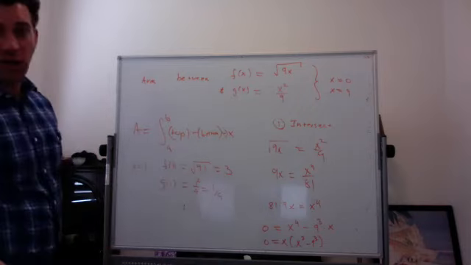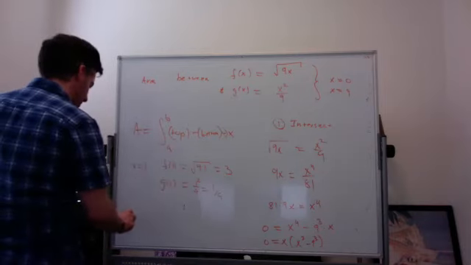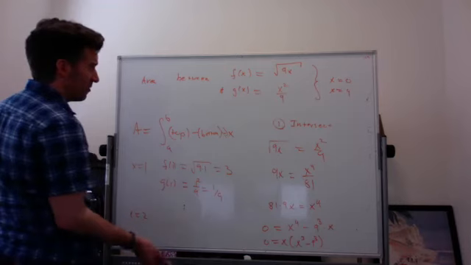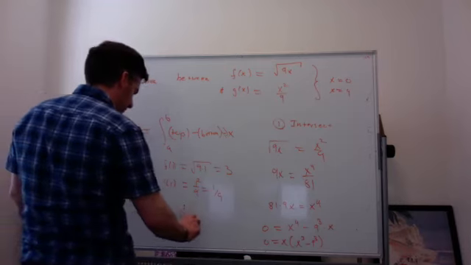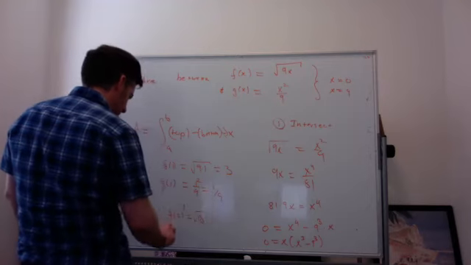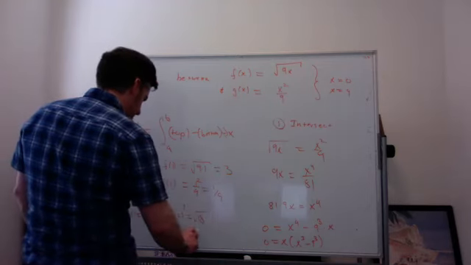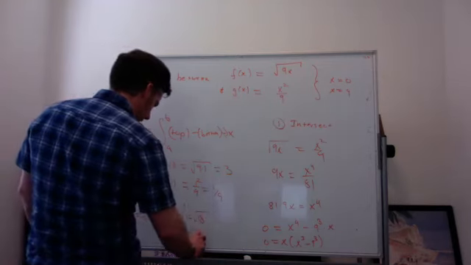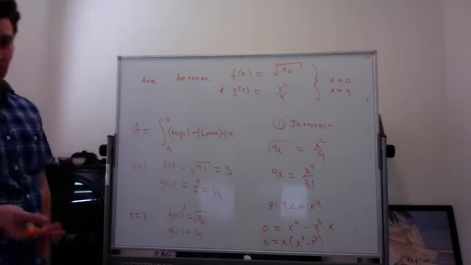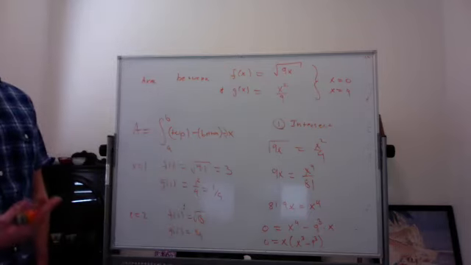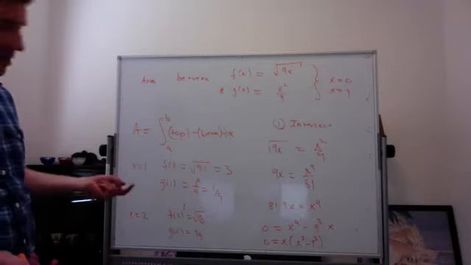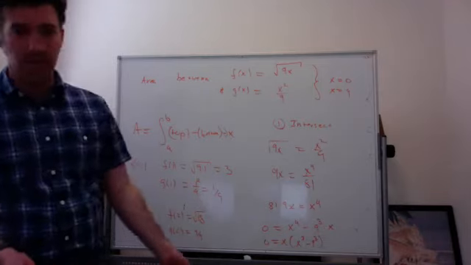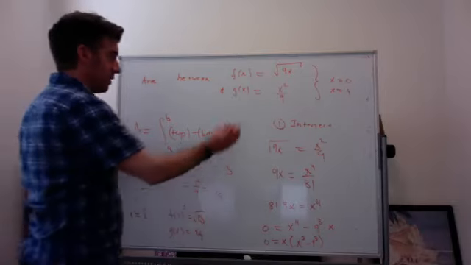If you weren't so good at picking, let's see what happens if you pick x equal to 2. I plug in 2, I get the square root of 18 for f. I plug in 2 here, I get 2 squared over 9, which is 4 over 9. Although I don't exactly know what the square root of 18 is, I know it's definitely bigger than 4 over 9. The square root of 18 is between 4 and 5. 4 over 9 is less than 1. So this is my bigger function.